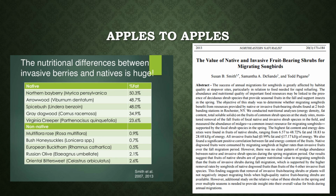It's a little bit like if you were to run a marathon: would it be better to eat a high protein, high fat diet in training for that, or do nothing but eat donuts beforehand? Now, I'm not a runner, but I'm pretty sure it'd be better to eat the higher nutritive content food source before migrating or expending a lot of energy.